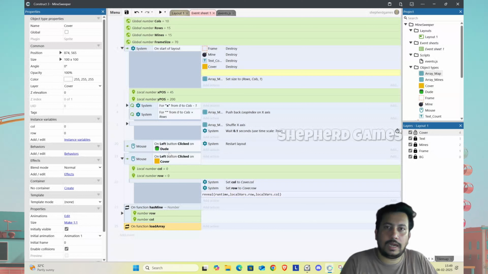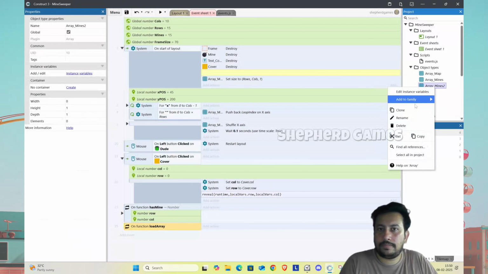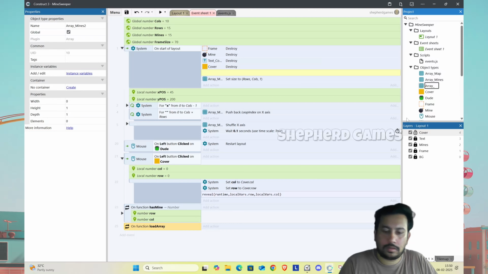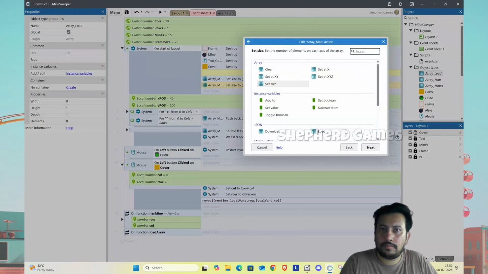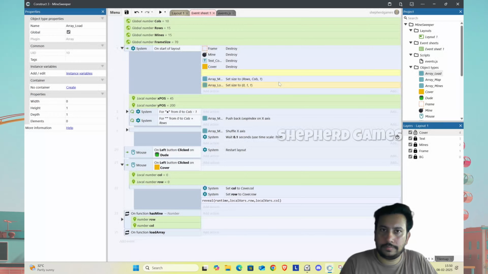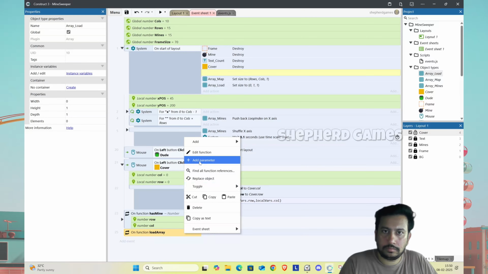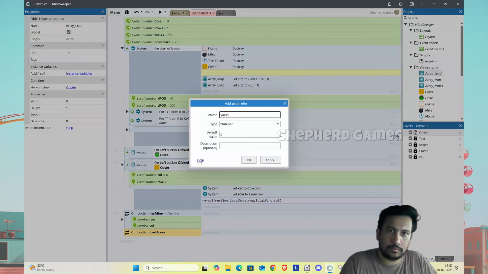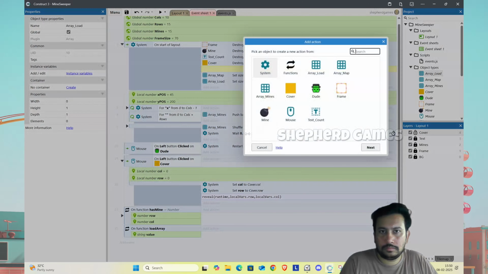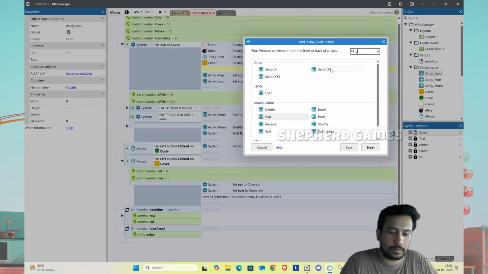So here we are going to add all the arrays. Okay, here we'll set the size to 0, 1.